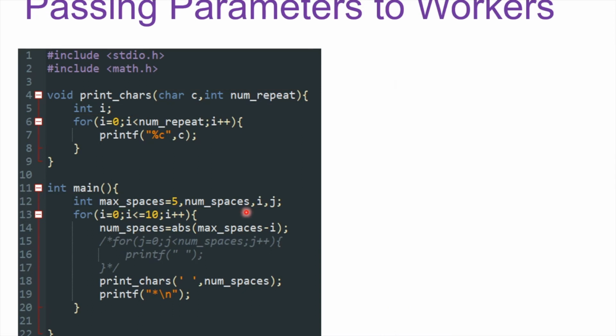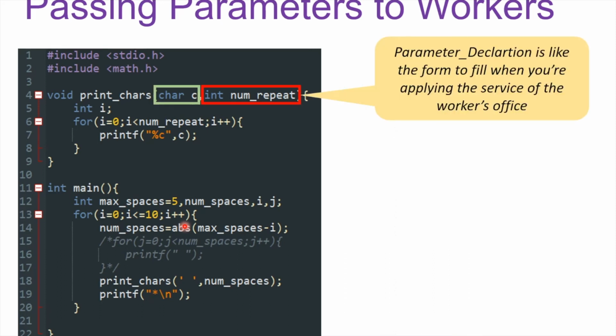Okay. You might have noticed that when we are calling the worker's function, we are passing some values to the function. Think about this like, when the worker is declaring the function, it's like they have prepared a form for the service or for the applicants to fill out.